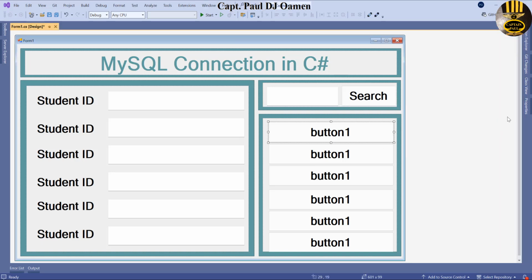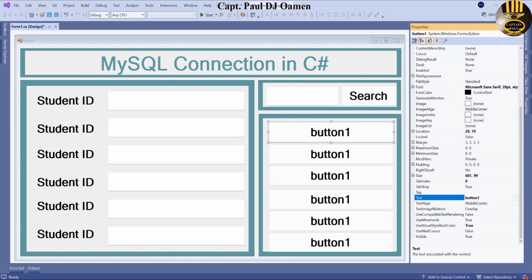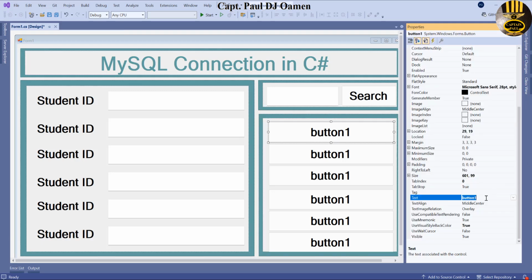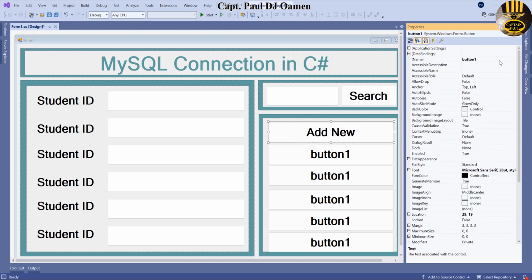This is going to be add new, so we can call that btn add new. So the text should just be add new, and the variable name is btn add new.